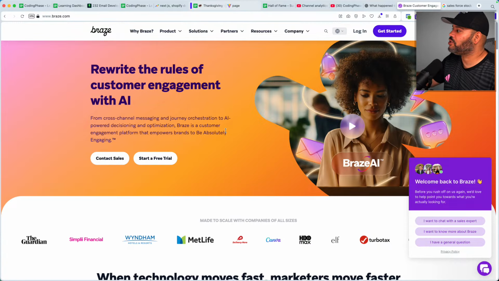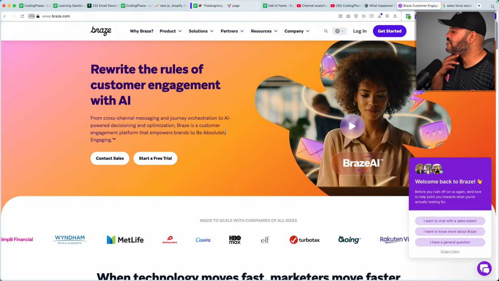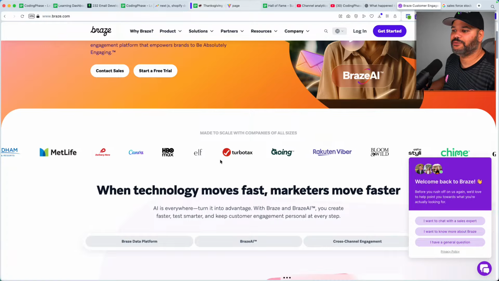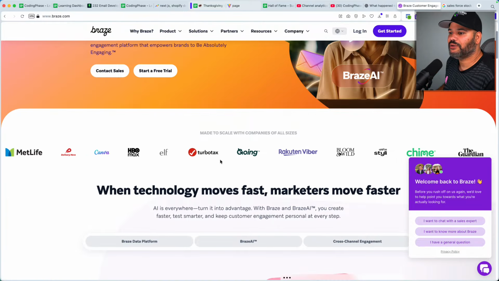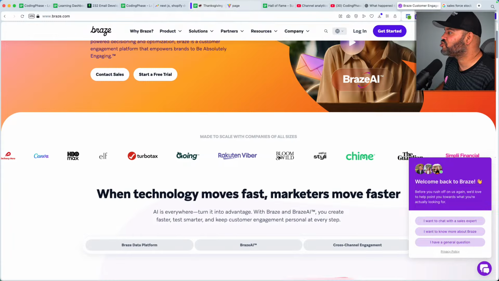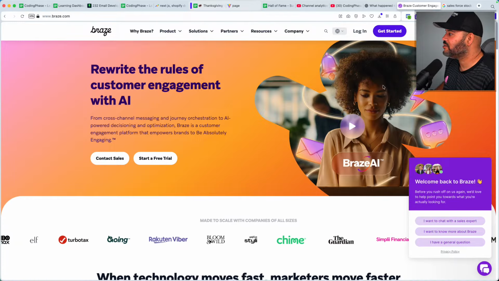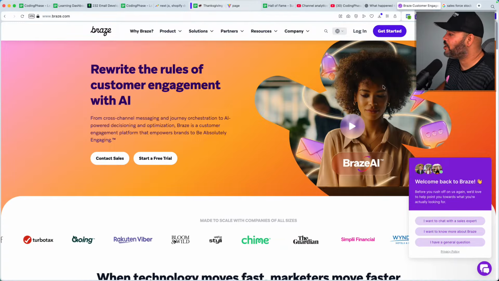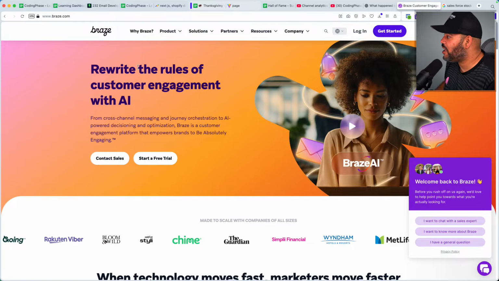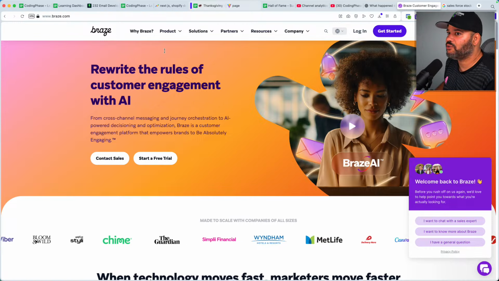Now, this company is new, Braze. Braze is the next frontier, right? It has a better dashboard. It has cleaner, I don't know how to explain it, but it's much better in the sense of just the experience, right? Salesforce is old school. It's like watching old school movies from the 80s, right? It's very corporate, very old school. Braze is the new kid on the block, new design, new way to set up things, right? Set up automations. They're working with AI.